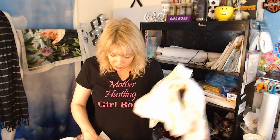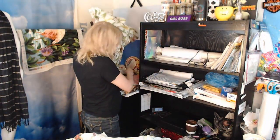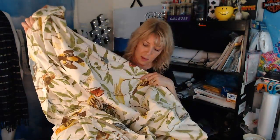The value will depend on the current market, where we're at with the Care Bear people. Some of this will be worth more than others, but it's worth picking up because it's usually very cheap in the linen department. And also, this is Pottery Barn. Don't laugh. Pottery Barn. It's a duvet cover, and there's a name for this particular one. But some people love their Pottery Barn. I didn't say Pier 1, I said Pottery Barn. It's a little bit of a difference. The Pottery Barn stuff tends to bring a little bit more resale value.